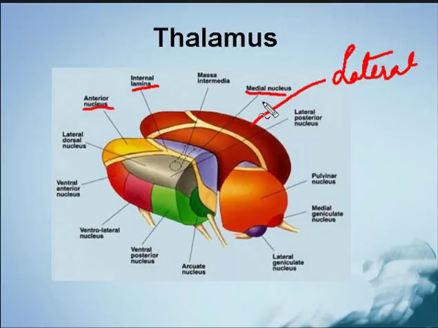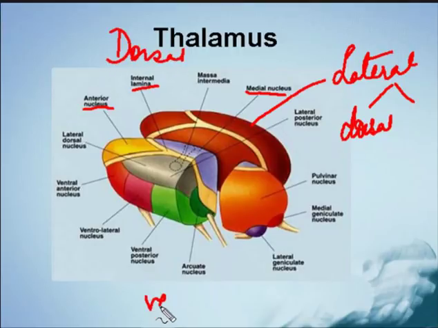Now this lateral part which we see here is divided into two portions. So you have a portion which lies more dorsally, so this is the dorsal tier of nuclei. These gray are the dorsal tier of nuclei, and then we have a set of nuclei present below which form the ventral tier, because if this is the dorsal aspect of the thalamus and this is the ventral aspect of the thalamus, so these are the ventral tier of nuclei. So you have a dorsal and a ventral tier of nuclei.